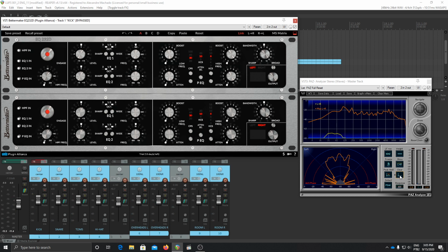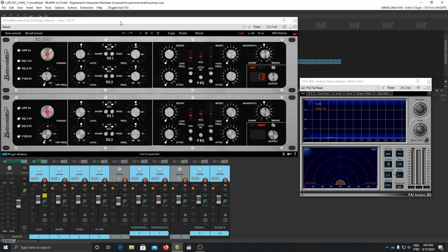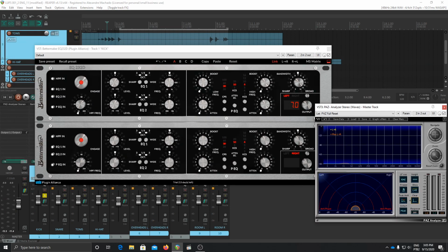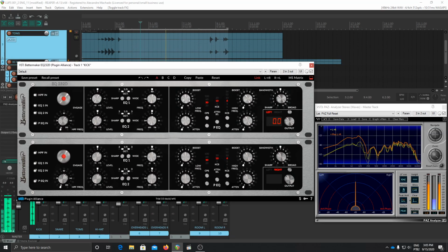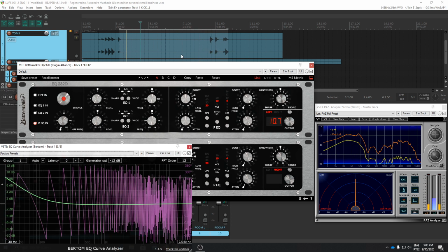Let's start with the kick. When it comes to Pultecs on kicks, the usual approach is to add some bottom and top end, and that's exactly what I'm going to do here. 20 cycles is my favorite setting for boosting the lows. Although it may seem too subby, the EQ curve is so broad that it actually affects up to 200 Hz, as you can see on the screenshot.